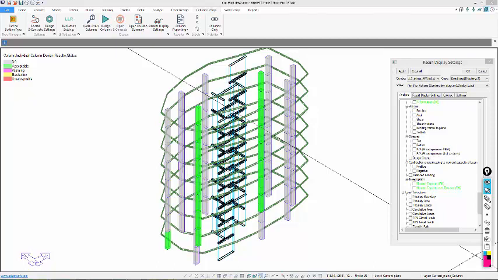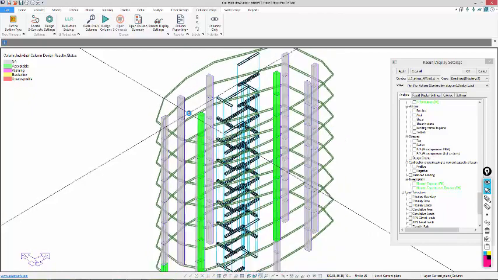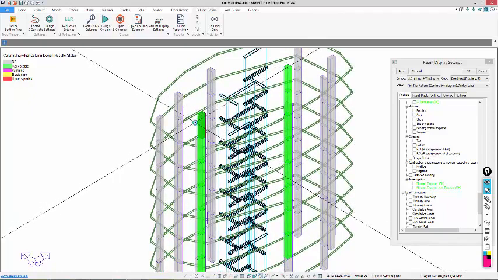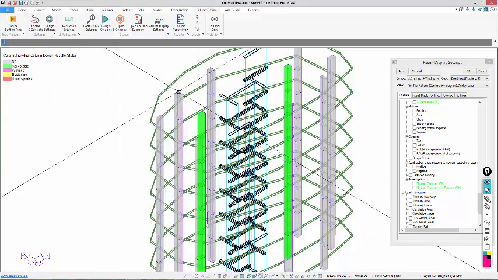This video tutorial will show the user how to process multiple column design reports into a single report when you do a code check for the design. In this model we have three different design groups. We have an interior column that's 24 by 24, and you can see that design is shown here, or the section type is 24 square interior.